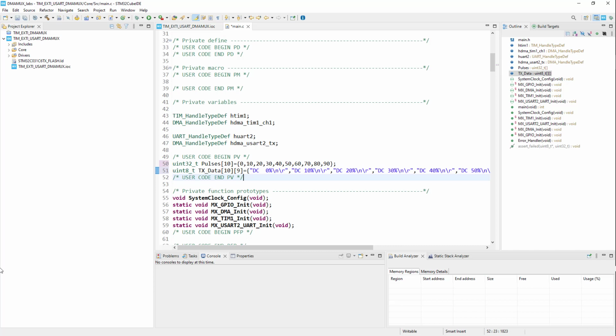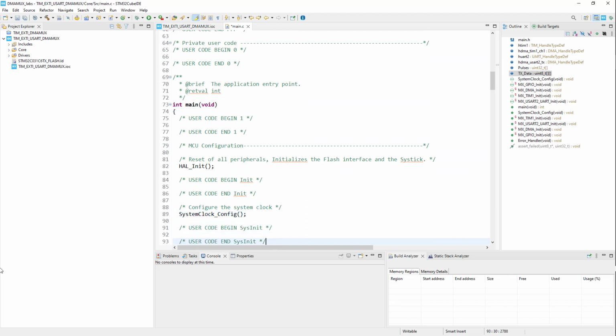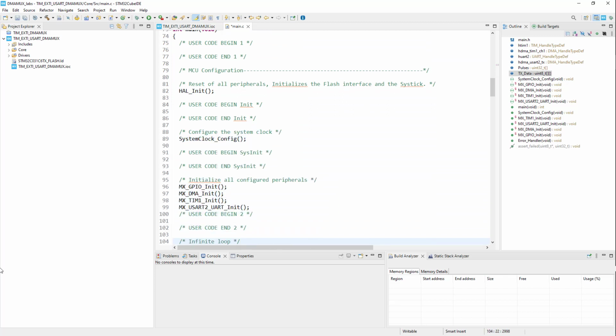Please have a look that I located them into the user code section. Otherwise, those would be deleted in case of any project regeneration. The next point is a verification whether the initialization of the peripherals is properly done by the Cube IDE. DMA should be the first one above all other peripherals which are working with DMA, so timer 1 and USART 2. And this is the case, so everything is correct. And we are ready to activate the peripherals.